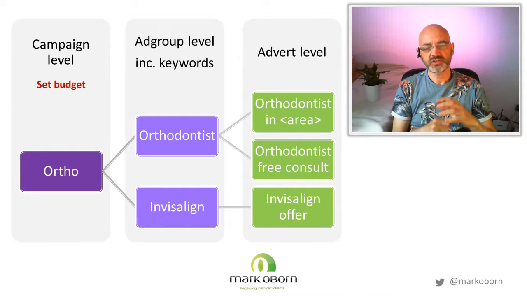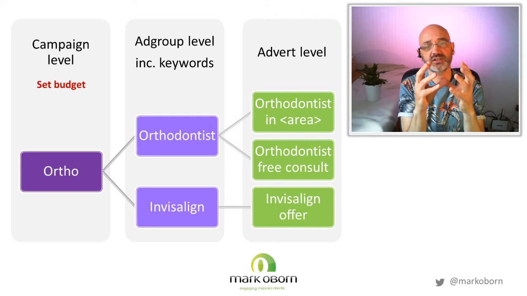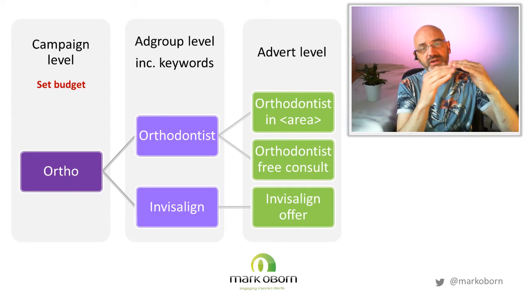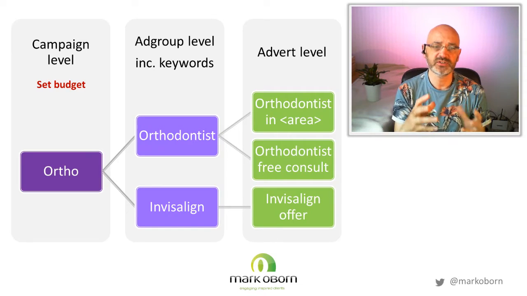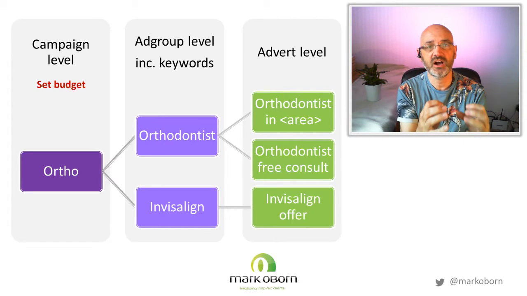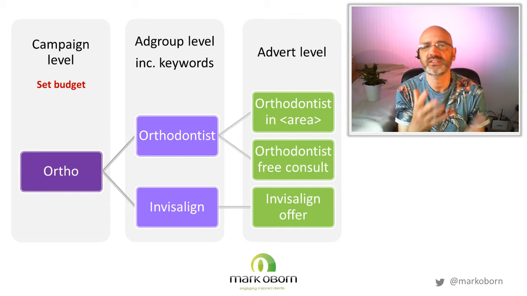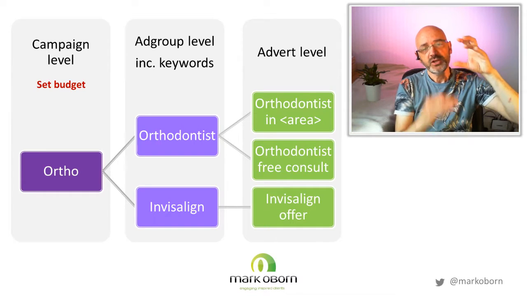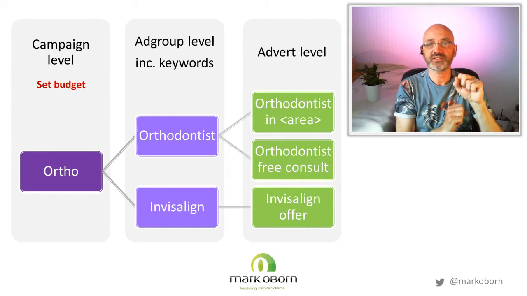So we may decide to run a broad orthodontist campaign. That is going for the keywords of the orthodontist in the local area, orthodontist consultations, etc. We then may want to have an ad group level talking about specific treatments. So you might want to have an Invisalign ad group level. You might have a lingual orthodontics, Damon braces, however many different treatments you have. You can run those different ad groups within that main orthodontics campaign.